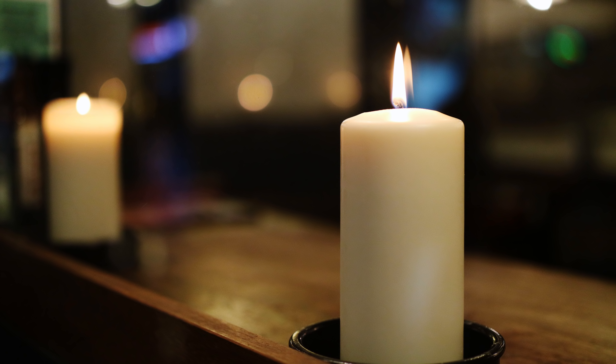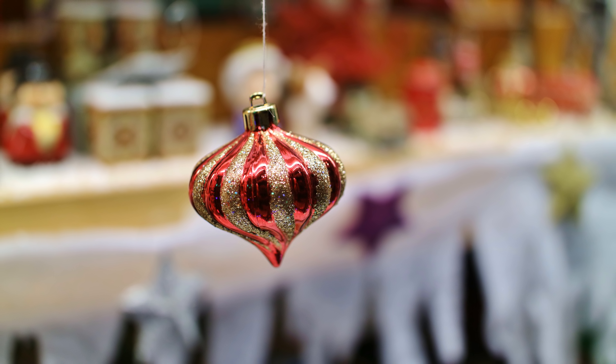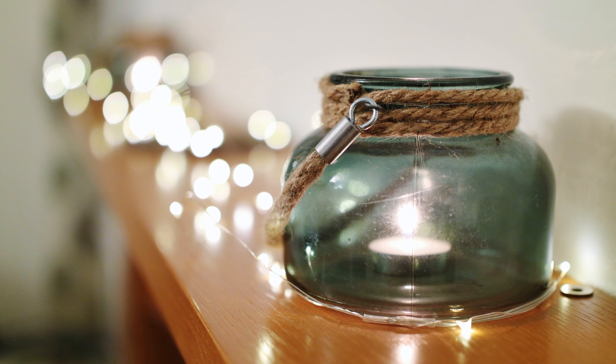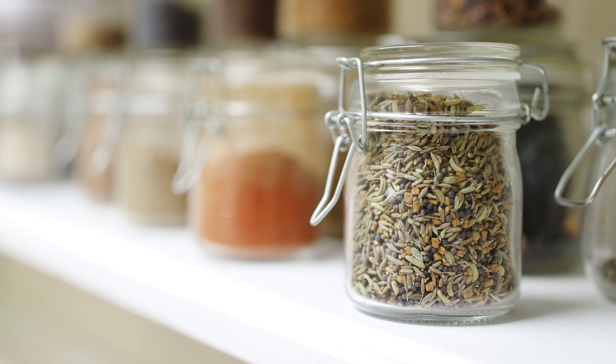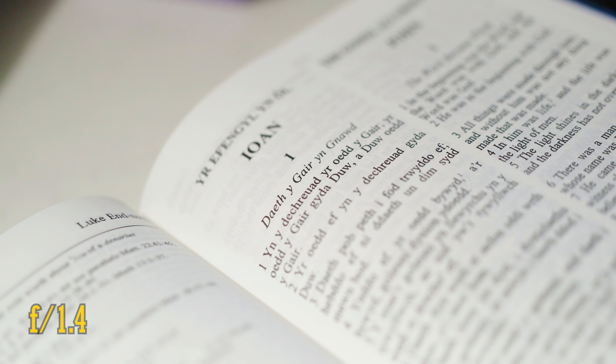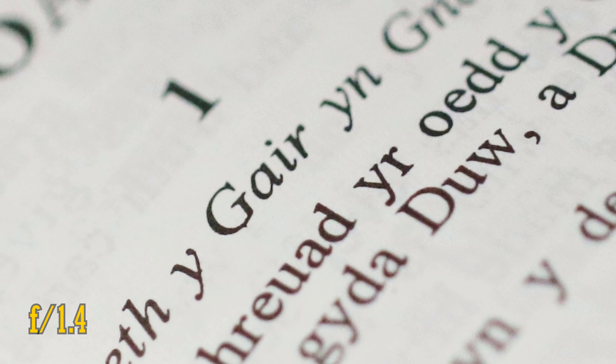Now let's see how well the lens works against bright lights. The lens's strong optical performance so far takes a bit of a nose dive here. When very bright lights are directly in the frame, we see tons of flaring. At least it only happens when bright lights are directly in the picture, and not just outside of it. Finally, bokeh. Canon had to get this right, considering that out-of-focus backgrounds are one of this lens's main selling points — and happily, it seems like they did. The out-of-focus backgrounds in my test pictures always looked nice and soft. Related to bokeh, this lens doesn't seem to have much trouble with longitudinal chromatic aberration. At f1.4 you can see a little pink in the foreground highlights and green in the background, but stop down to f2 and it's largely gone.